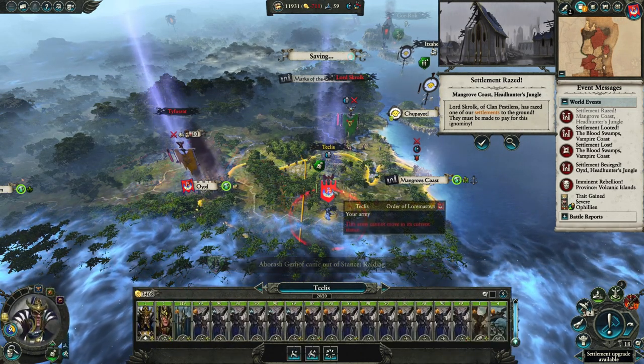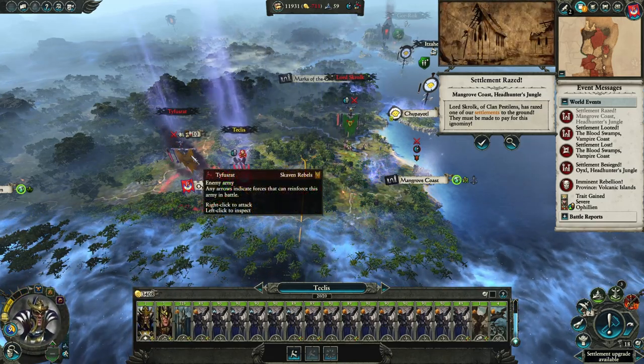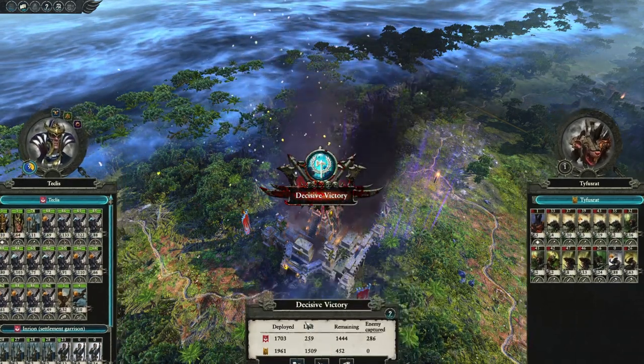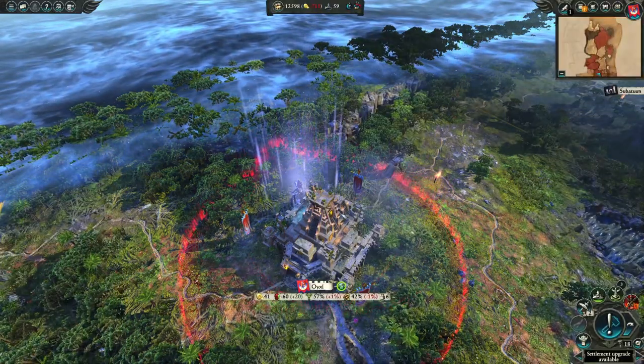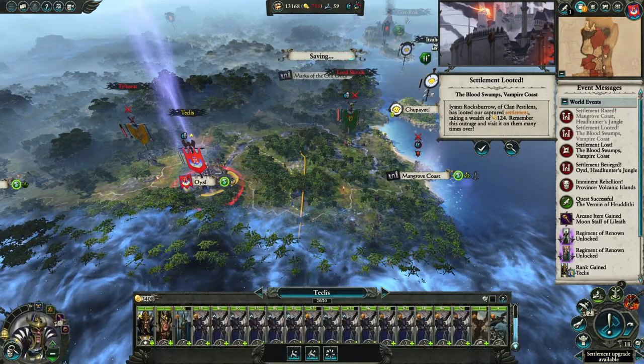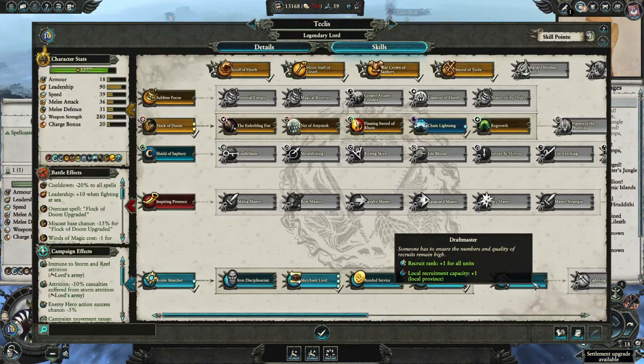Now, is Skrolk close enough for us to get? No. Okay, so that plan didn't quite work out. We're just going to go for the rebels here. Decisive victory. Easy. Take the money. Oh, they're not dead yet. Another victory, but Tekkers can get some more experience.